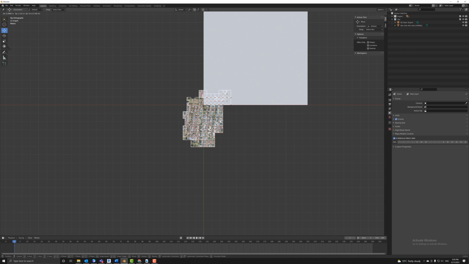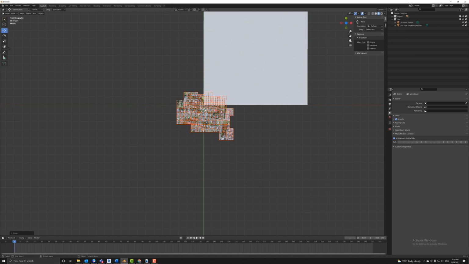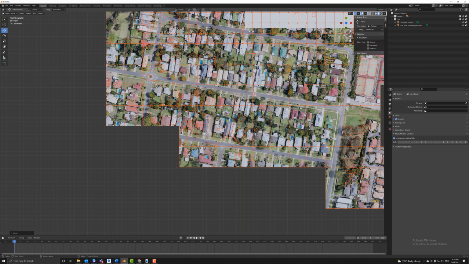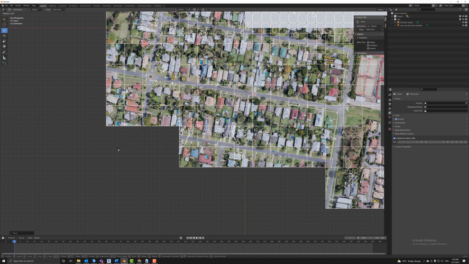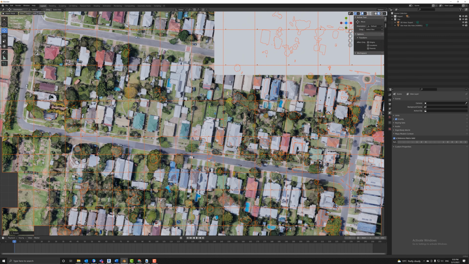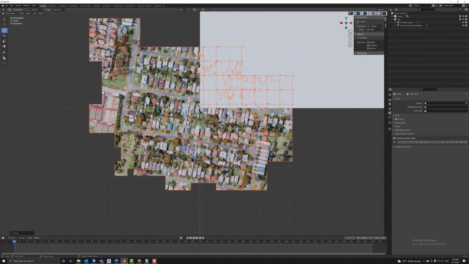The next step now is I'm just going to get the rotation as correct as I can. This one's pretty easy in that it's a square site, and I know the front of the site is parallel to the road that's in front of it. So I'm just going to hit the R key and type in this case 90 degrees to rotate it to get it kind of right. I'm now just zooming in on the site to see if I've got the orientation right, and I believe I don't, so I've actually got to rotate it another 180.